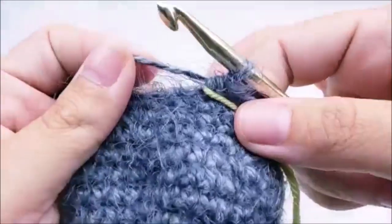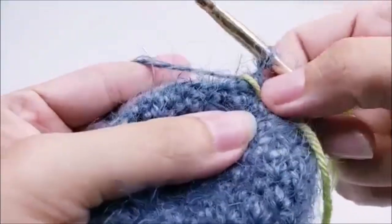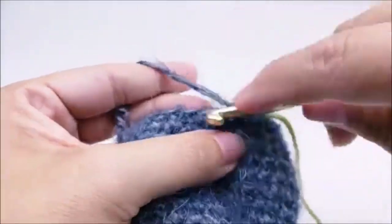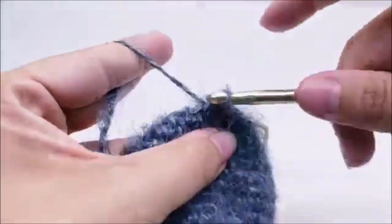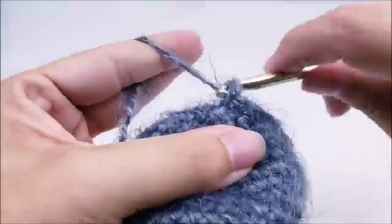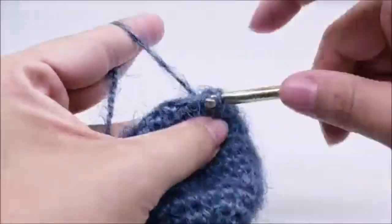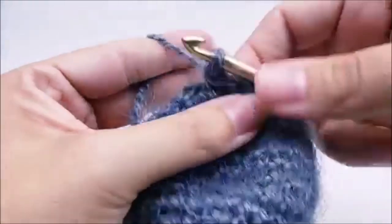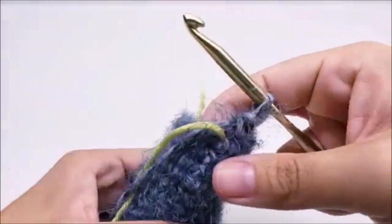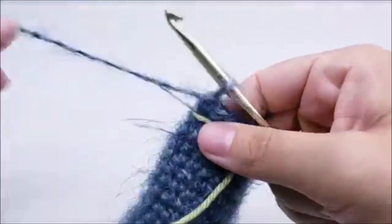Now rounds 14 through 26, we're just going to put 1 single crochet in every stitch. So now it's just rounds of 1 single crochet in every stitch. You should always have 18 stitches at the end of every round. We're on round 14 now, and you want to work until you finish round 26. Just like that. Just keep moving your marker up as you go. Okay, I've made it to the end of round 26. I still have 18 stitches, so go ahead and move your stitch marker up.